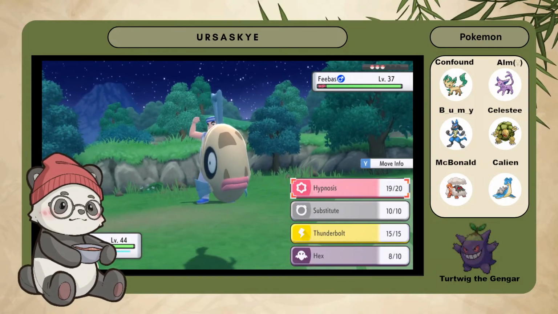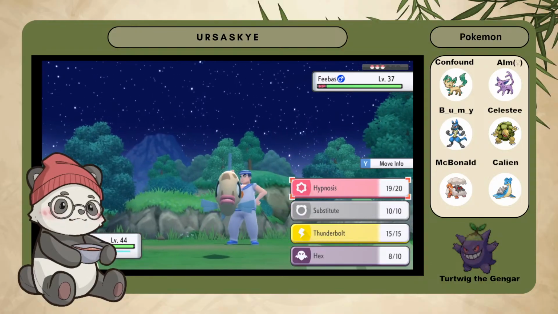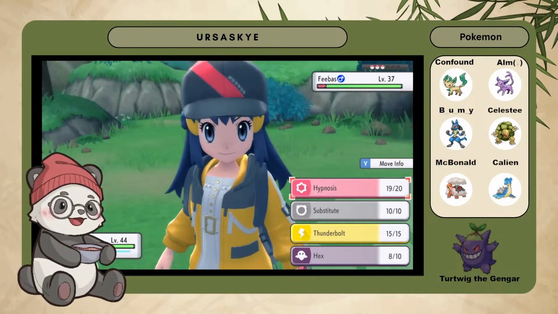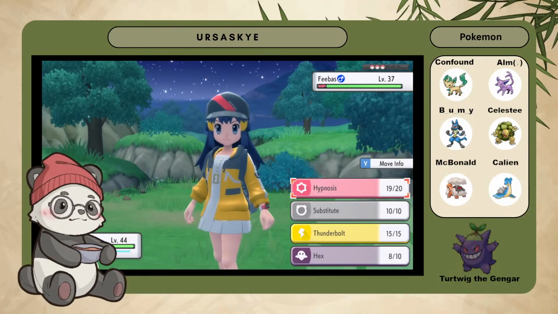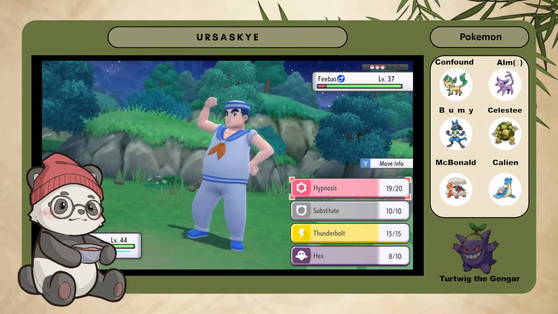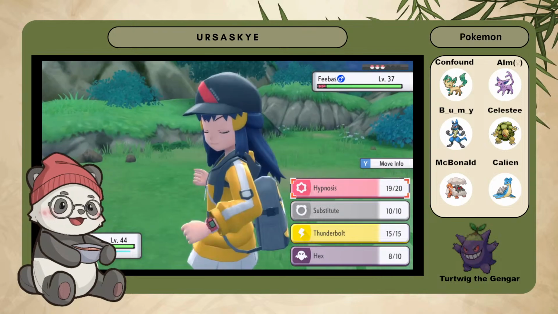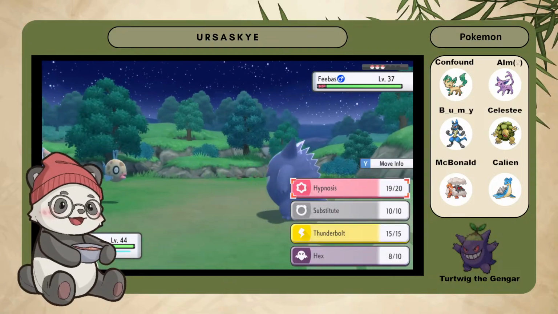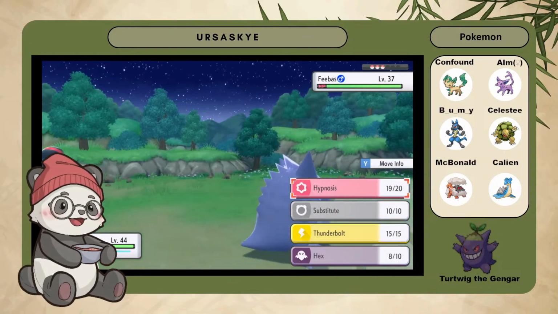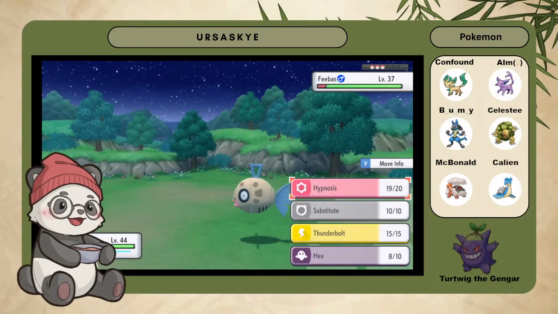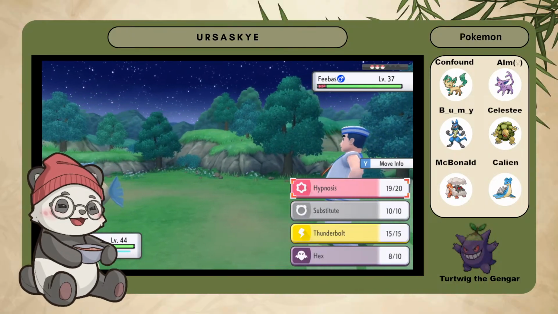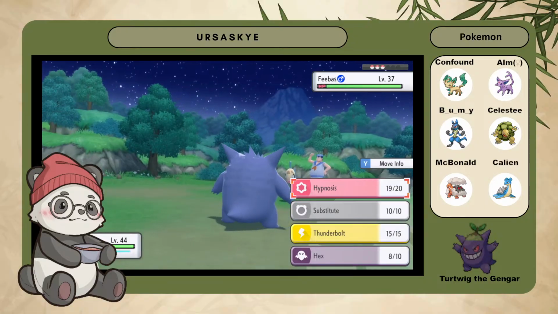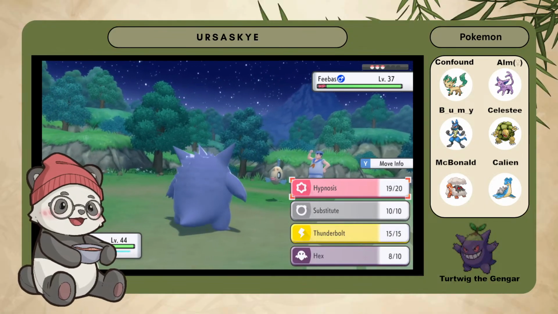Alright, Turtwig. Just give you a heads up, man. You did an awesome job. We beat Cyrus, and we managed to capture a Dialga, a legendary Pokemon of time. And that's thanks to you. But just because we saved the world, or saved the region, doesn't mean our adventure's over just yet. We have to become champions of the region. And because of that, we are heading to the 8th gym leader, the last gym leader of the region. And in the process, we've met a trainer along the way. This trainer has 3 Pokemon, and as you can see, the first one is an Eevee.